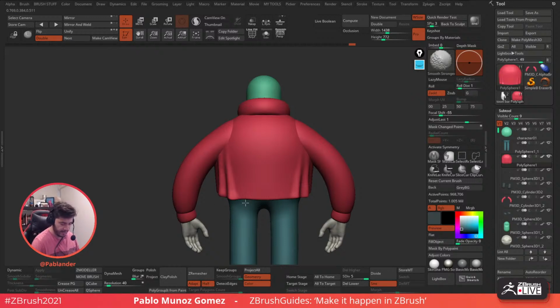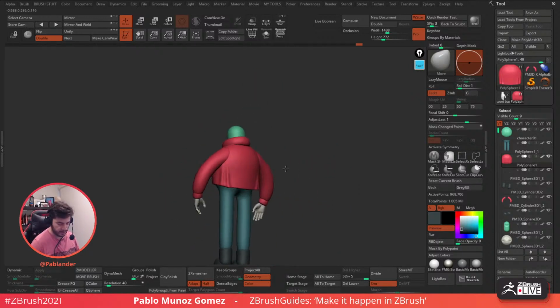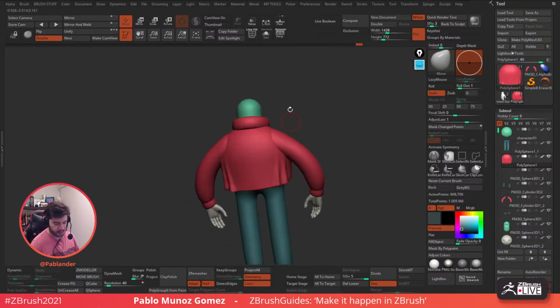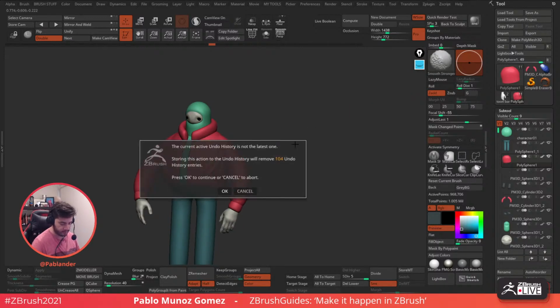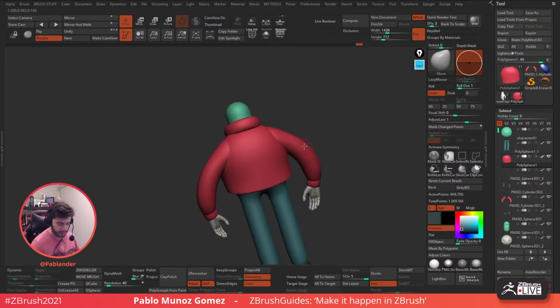I think this doesn't work for this jacket at all, but I just wanted to show you the way they work. So I'm going to go back, because they don't really work for the jacket style or the type of thing that I'm doing. Just wanted to show you a bit more of that.